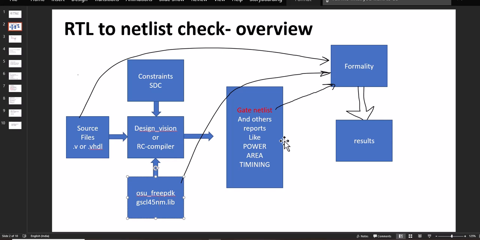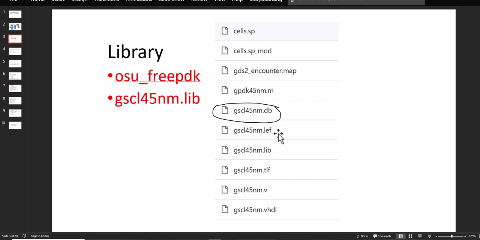We will see how we can provide all these files into Formality in TCL files. I do not prefer the GUI style of inputting this data or files to Formality. It is very easy to place in a TCL file and source that. We are referring to the 45 nanometer library, and the file we need is the .db file.